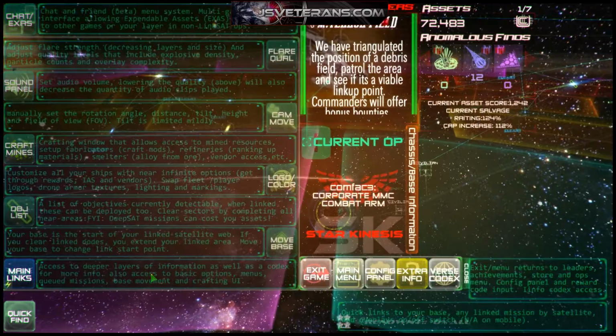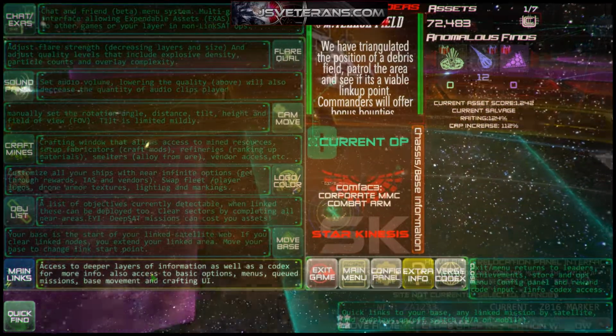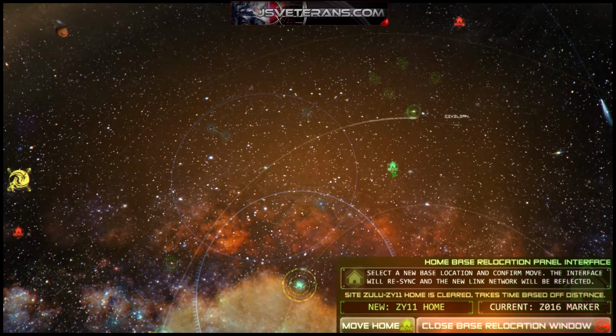So a lot of these buttons have been set up as toggles for various UI elements, but the most important changes are this. You now have an option in ops to pull up a home relocation menu. This grants you a top-down view, seeing your link radiuses and other potential spots you can move your base to.